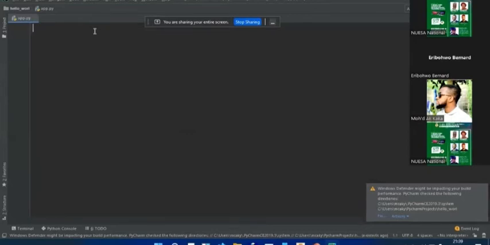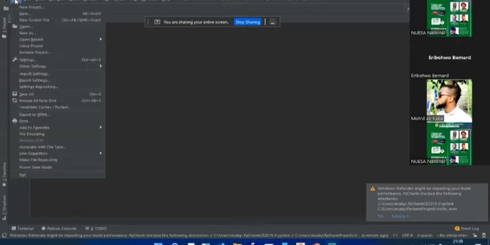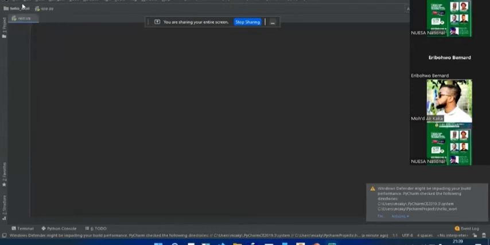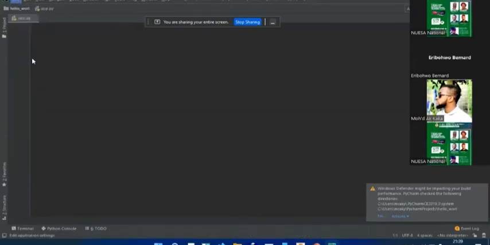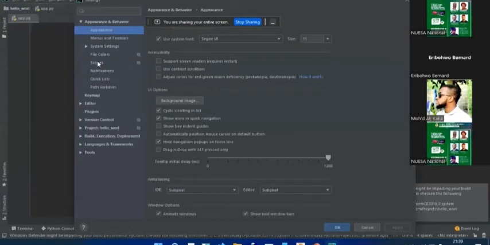So let's try and print something to the terminal. As you can see, the font that I'm using in my PyCharm is a little bit big. So you can edit your PyCharm to suit your needs. For example, you can go to settings, and then you can choose your theme.